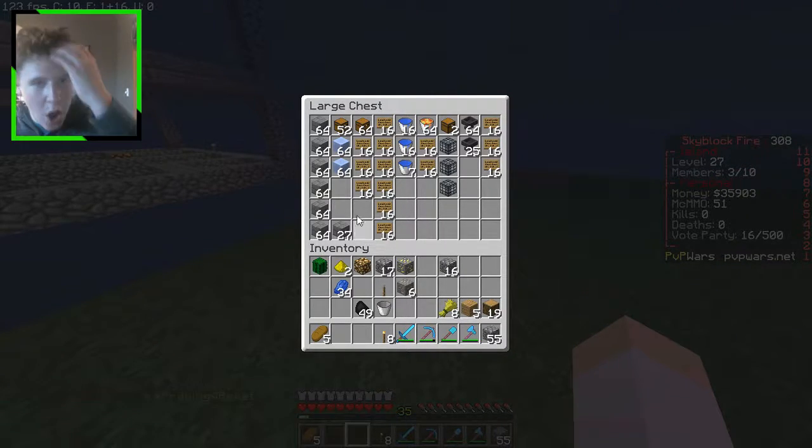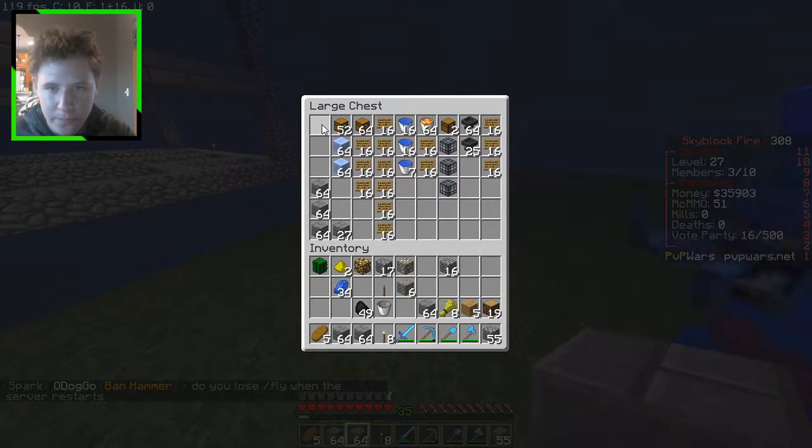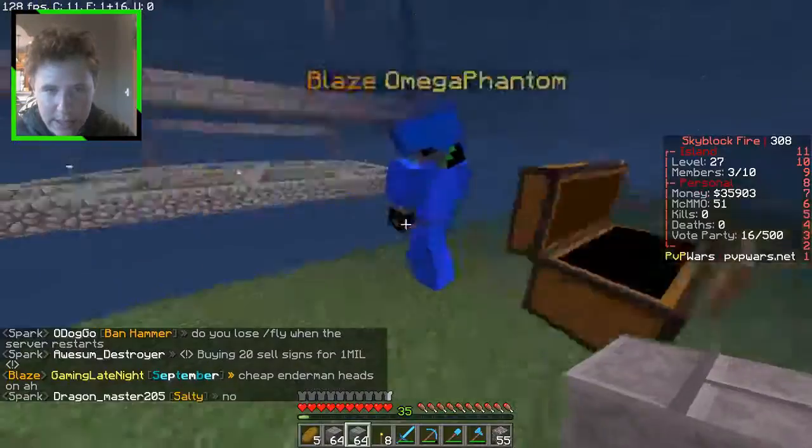So yeah. Okay, Omega, I'm going to ask you to grab 3 of the stone brick stacks, because we're going to get right into this. We're going to start building. Grab those 3 stone brick stacks, yeah.